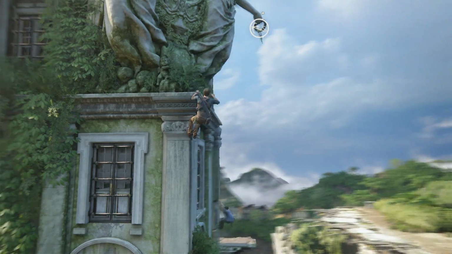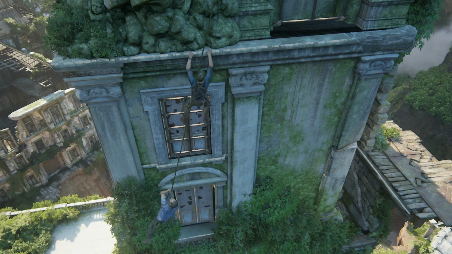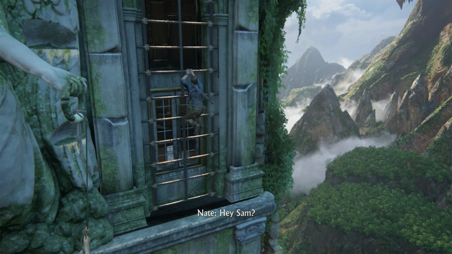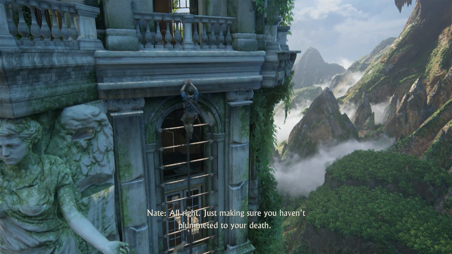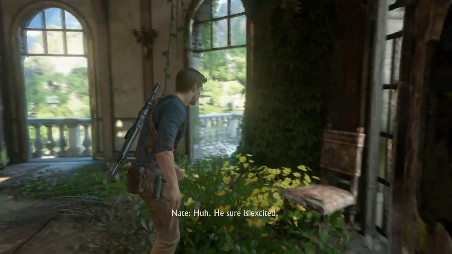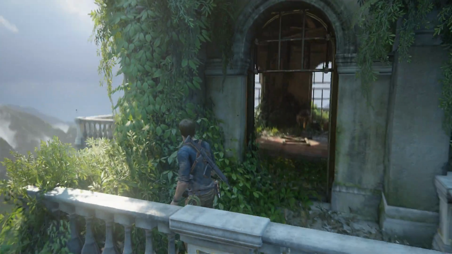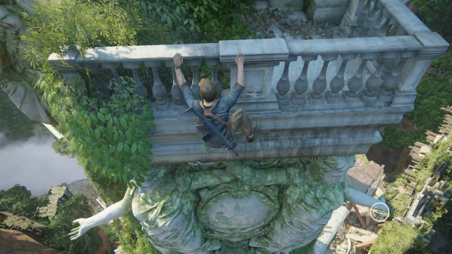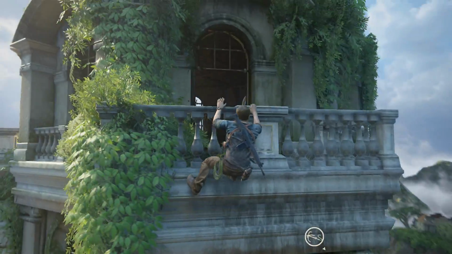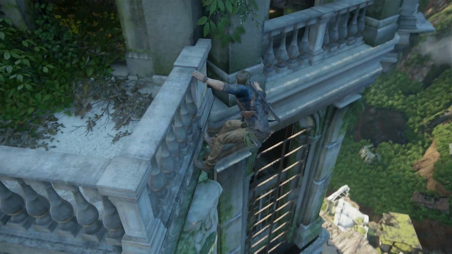I think our best chance is probably to actually just climb up, right? Yeah, that's what I thought. You there, Sam? Alright, just making sure you haven't plummeted to your death. Just checking in, are you, broski? Okay. Sure is excited. Let's see. Next way up. Can't go. Can I go this way? Nope, can't go that way. All right. Can we go this way?